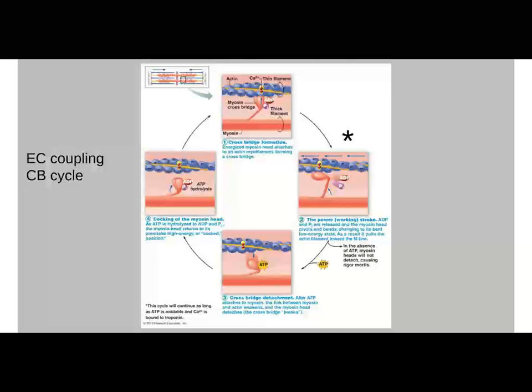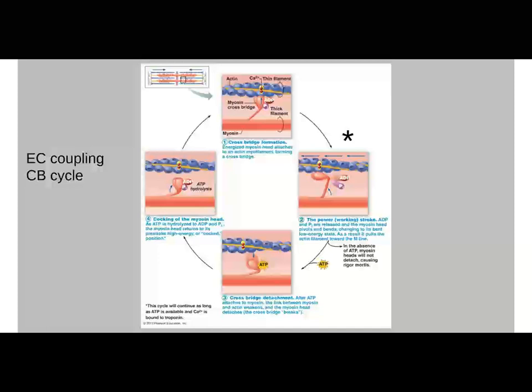When that bond forms stronger, that knocks off the ADP, adenosine diphosphate, and when the ADP falls off, that changes the shape of myosin so that the myosin pivots forward. This is called the power stroke. During this time, we are pushing the thin filaments towards the H zone, towards the M line, and the same thing is happening on the other end of the sarcomere from the other direction. Your book puts both of those steps together into one thing, but in reality, first the inorganic phosphate falls off, strengthening the cross bridge, then the ADP falls off, causing the power stroke.